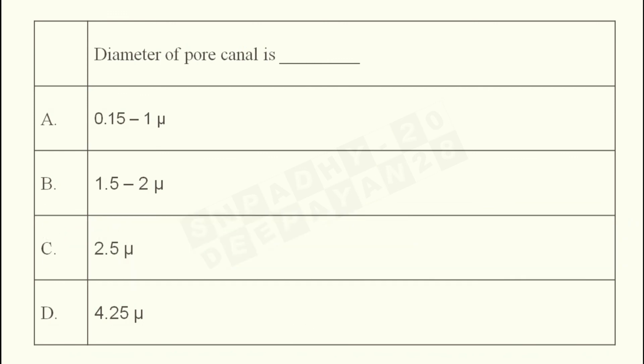So this is all about the important MCQs of the integument. I have tried to cover it very quickly because nearly 40 questions were there, so I have tried to go somewhat fast. If required, you can pause and see this video to understand properly. I hope you understood something. It may be helpful for you in different exams.